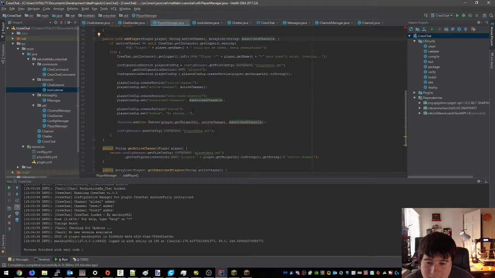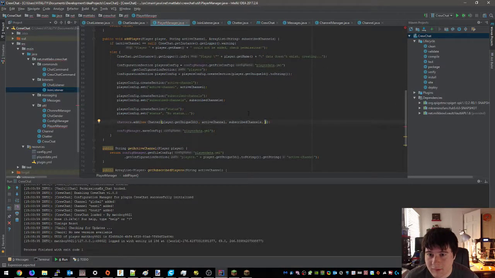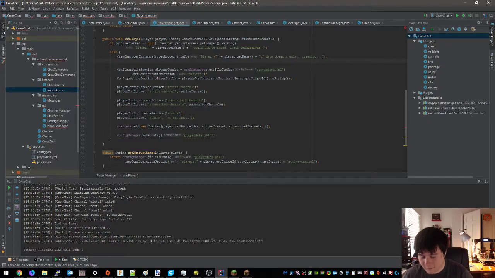Okay, what I think I'm gonna do here is just add in a string, string status equals no status, like that, and then we can come in here and just put status and status.